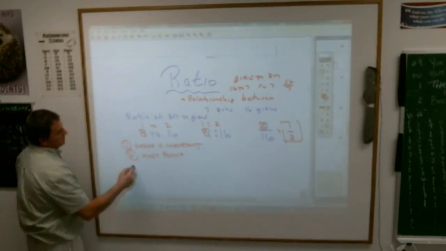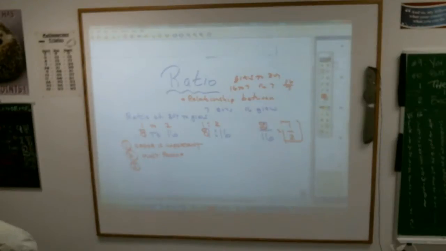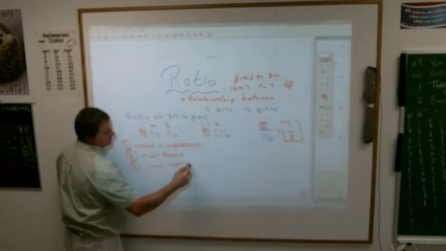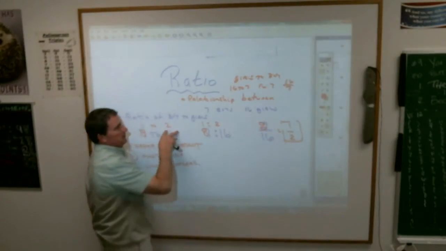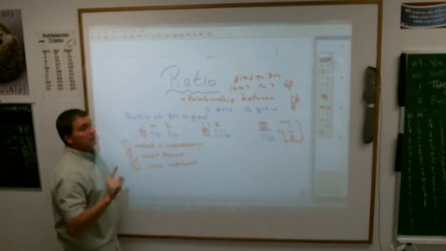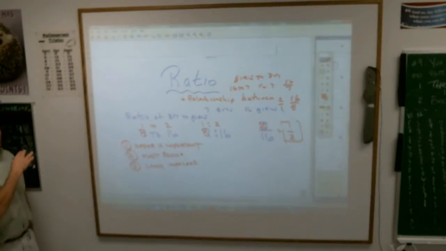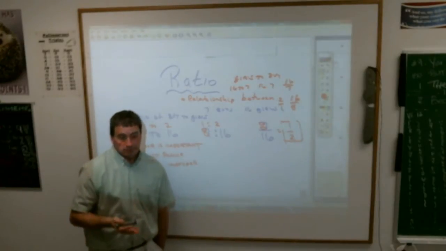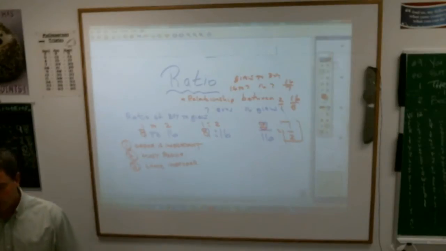The third one, pay special attention to, because I have people ask me this 1,000 times a year. If you do have it as a fraction and it's improper, you have to leave it as improper. In other words, if it asked me for girls to boys, and it ended up being 16 over 8, you have to reduce it, but you need to leave it as an improper fraction, which would be 2 to 1. You don't change it to a mixed number, you leave it in fraction form and just reduce it, because it's looking for that certain ratio. If I said the ratio of boys to girls was 3.5, what does that mean? I mean 7 to 2, 7 over 2. 3.5, not so much. So keep in mind those things when you do ratios.